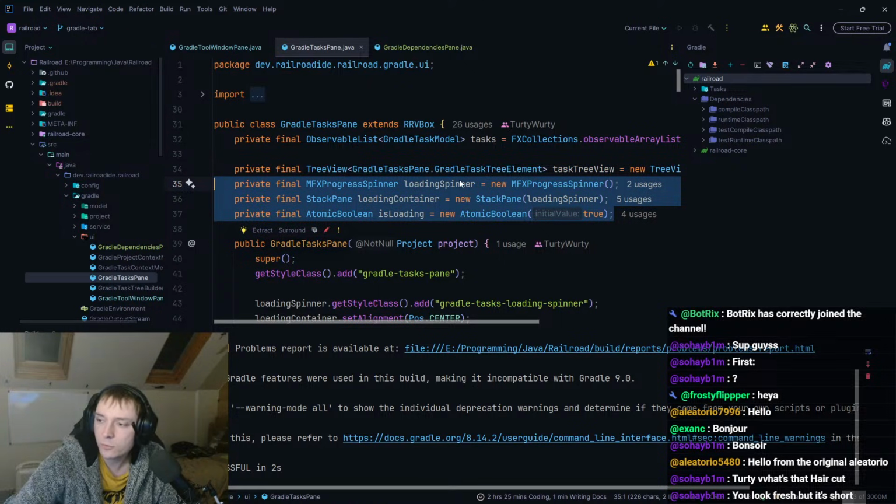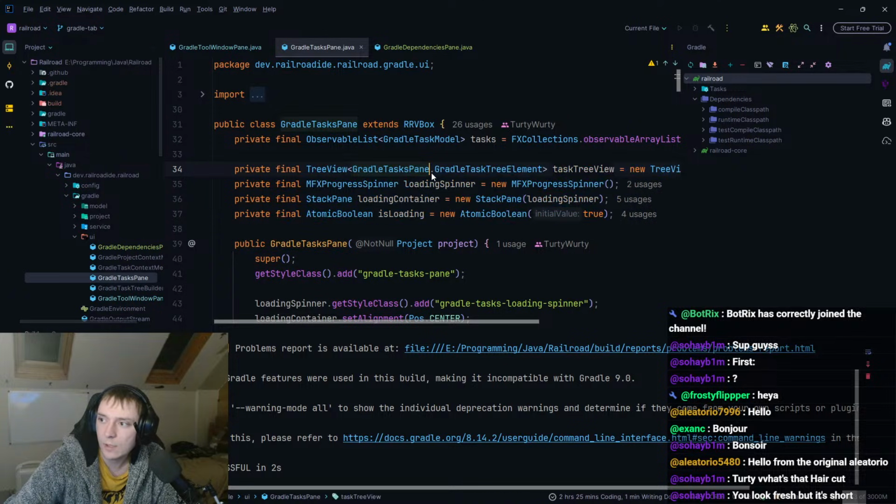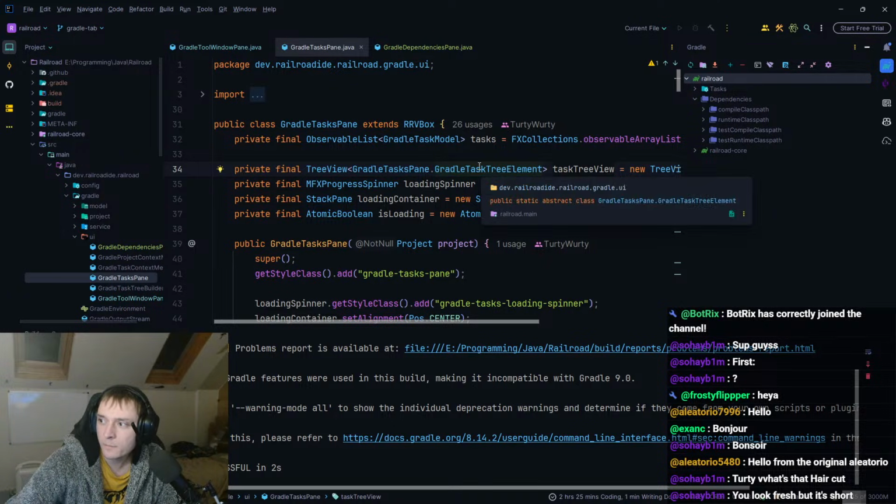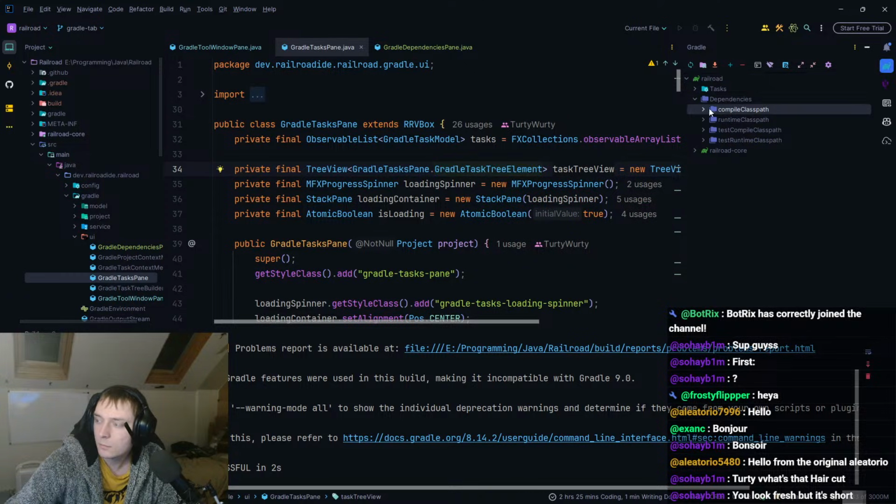Okay, so let's do... We're going to copy this. And we're going to need this as well. But obviously, we're going to have to change this to be a dependency rather than a task. The other thing to note... I'm wondering, actually, maybe these elements, we should just keep them. Because these are just folders again, right?